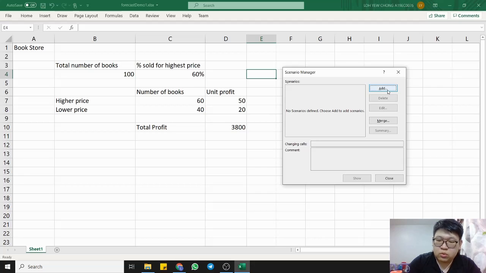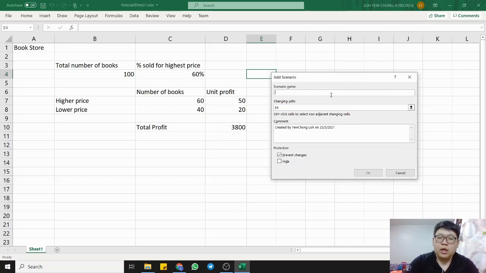What we want to do is click Add. Because just now it was 60%, I want to create a scenario which is 60, showing the current 60% sold for a higher price. So just name it something, like highest price. I didn't follow the user manual here. For the changing cells, I'm changing the value of the cells so that I can operate this.